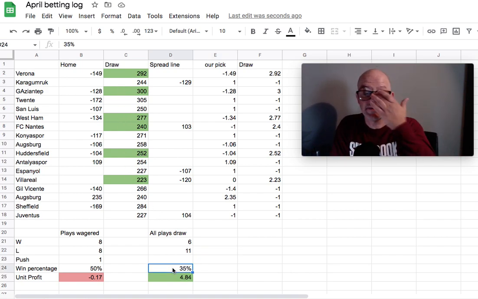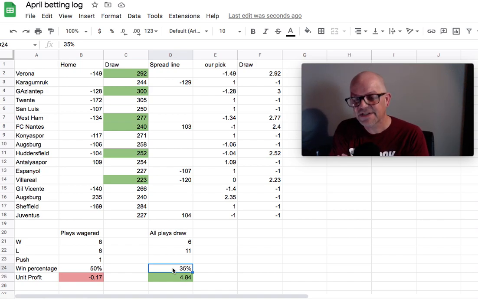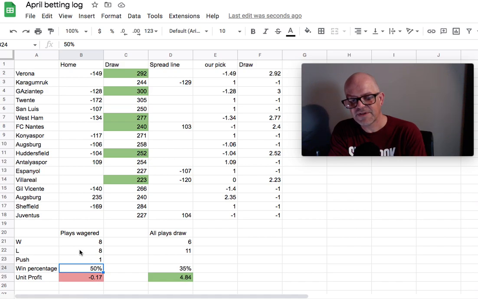And that really intrigued me, because if you think about it, would it be easier to hit 35% on the draw line, or would it be easier to hit the other side? You can see we were even at 50%, so we would need to be somewhere around probably 53 to 54% to turn a profit this way, and we have. But in my opinion, I was really intrigued by only hitting 35% draws and being able to be profitable that way.